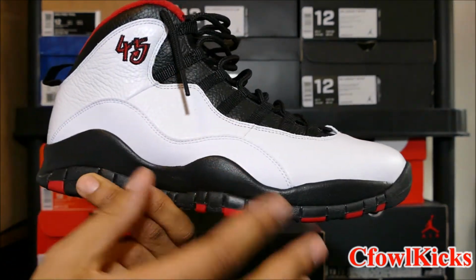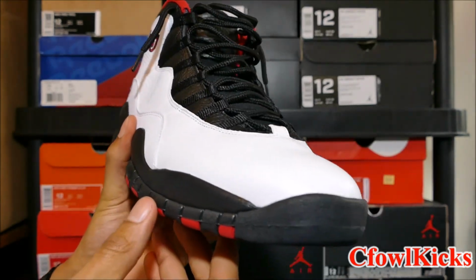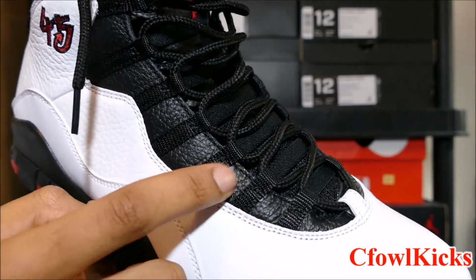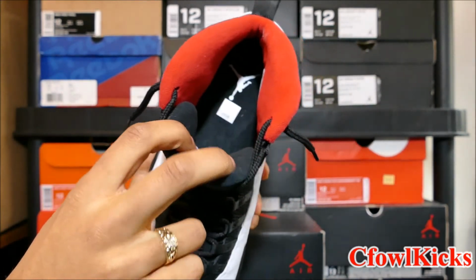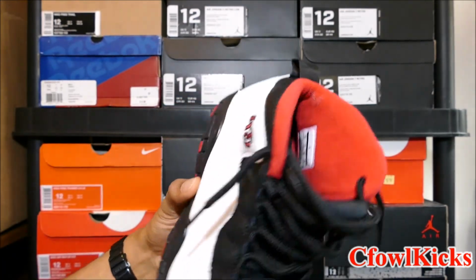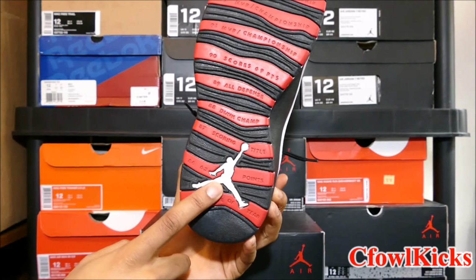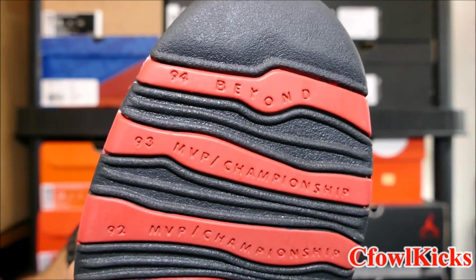Pretty much all tumbled white leather throughout the whole entire shoe. And we also have tumbled leather here in between the actual eyelets of the laces. Nice tumbled leather, if I'm gonna say so myself. Inside this shoe is pretty much black, and the upper lining is red. So it's really nothing crazy. If you go to the bottom of the shoe, it's pretty much red, white, and black. White for the Jumpman. And as you can see there, inside the red, it lists Jordan's accomplishments.